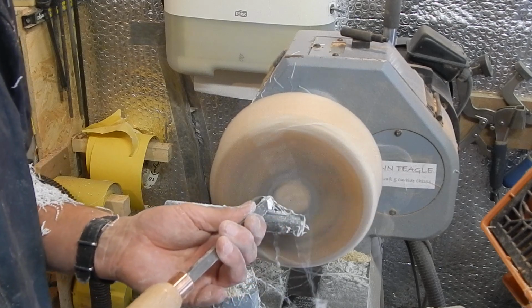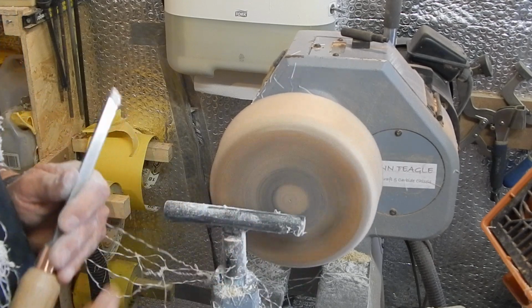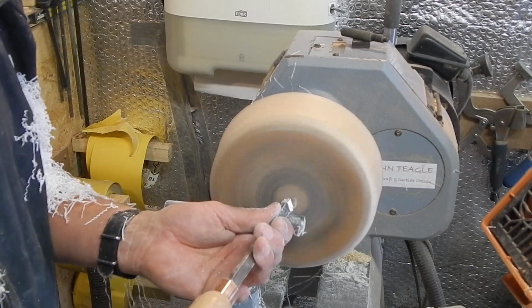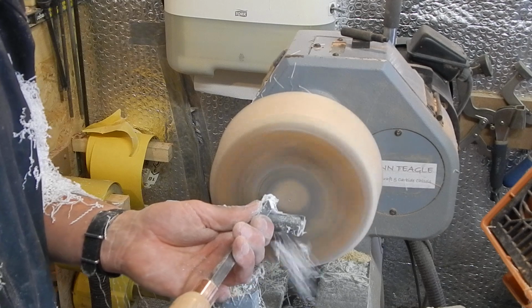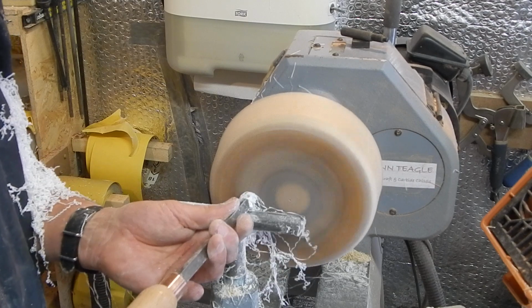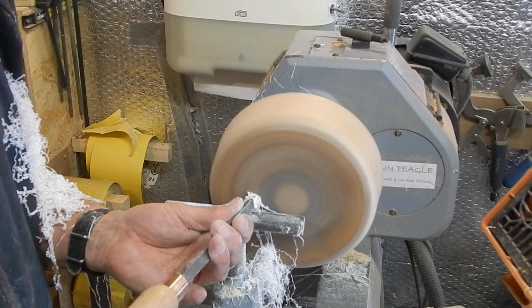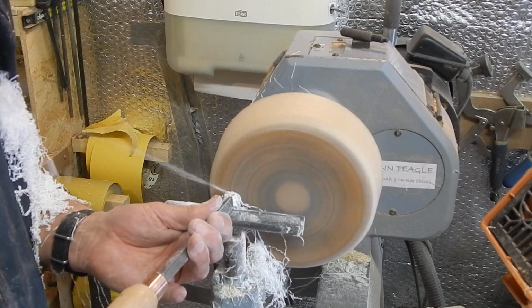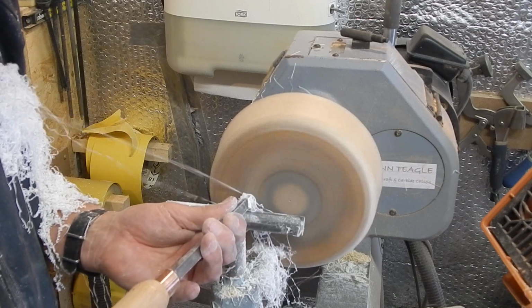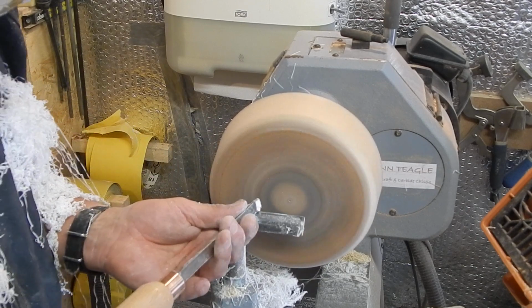Now if I come across this bottom like this, when I look at this bottom afterwards, if I've got all chips and chunks out of it, then I'm doing something seriously wrong. And you've got to look at the way you're cutting. Now I'm coming from here, so we'll try and leave this bit because I want to put my glue block on there.